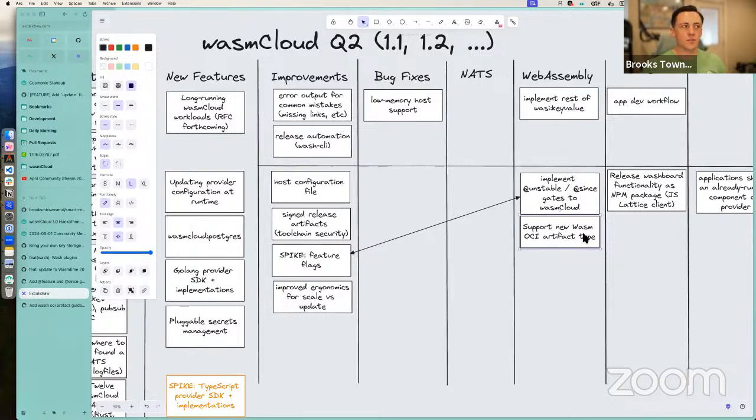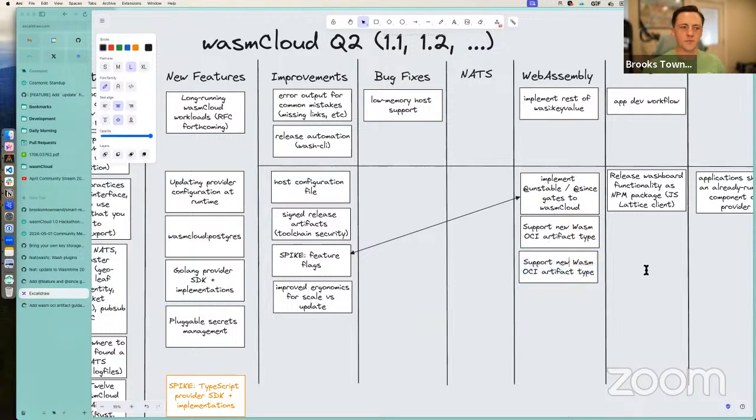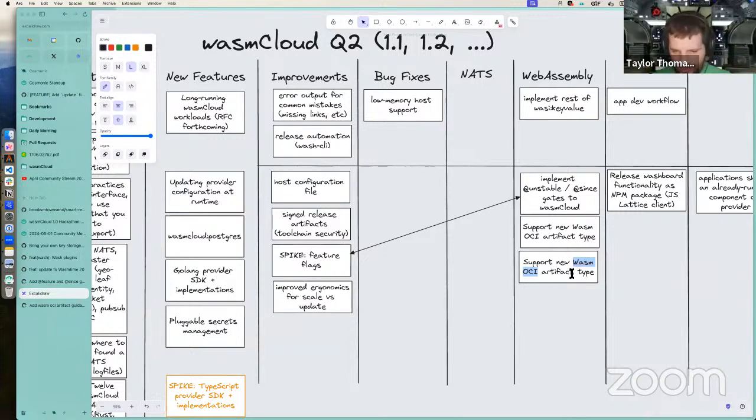Is it worth also in the same vein, since we're using providers for it, Taylor, adding the feature where we split provider binaries by OCI or by artifact layers so that you can just download the layer that matters to you by architecture? Yes, that was my plan.